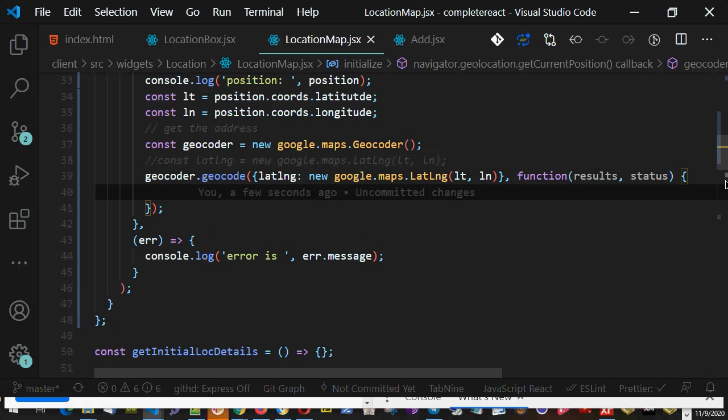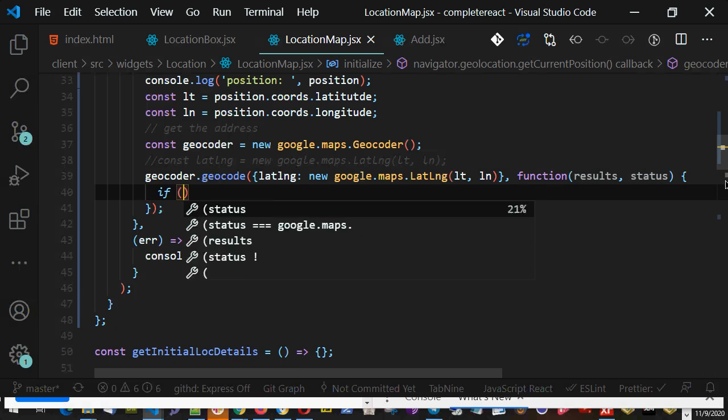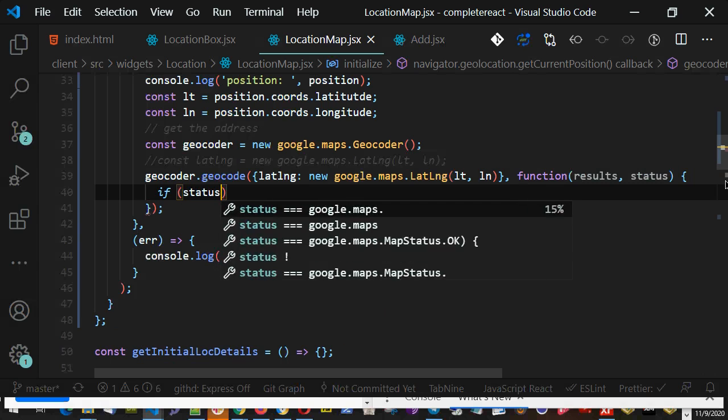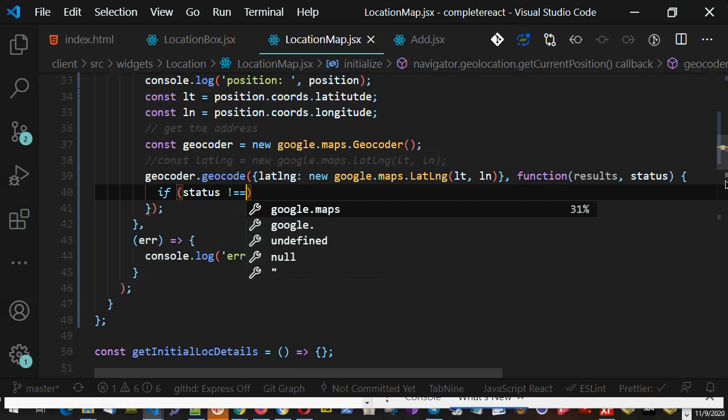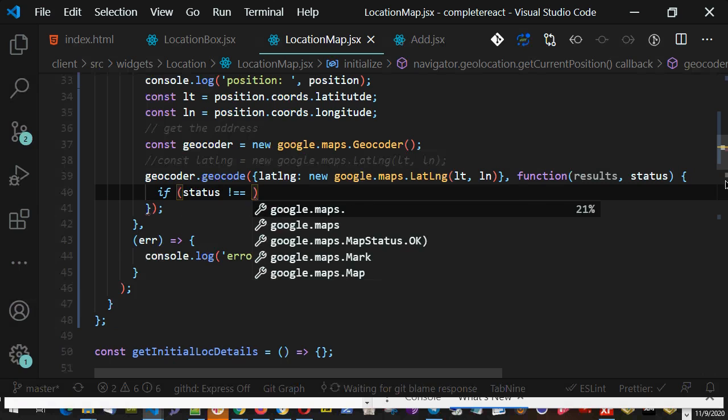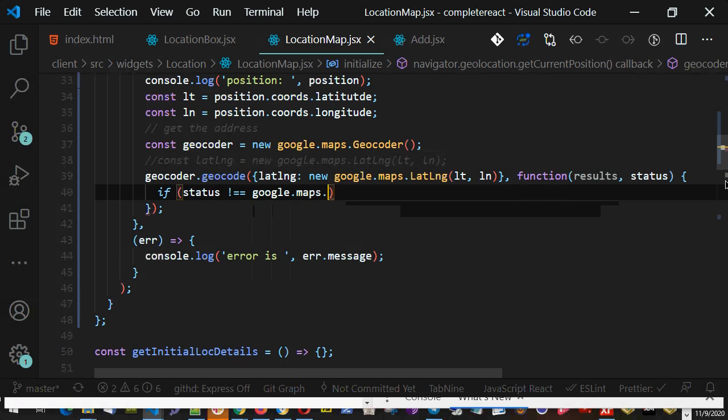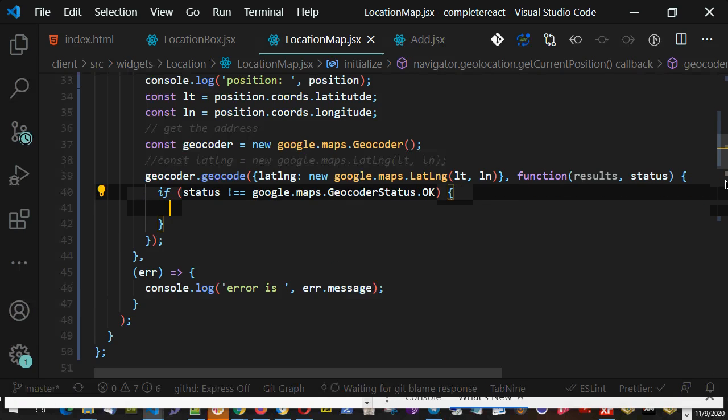So generally status should be okay, otherwise we return it. We give some error. So if I say if status is not equal to google.maps.geocoderStatus dot OK.